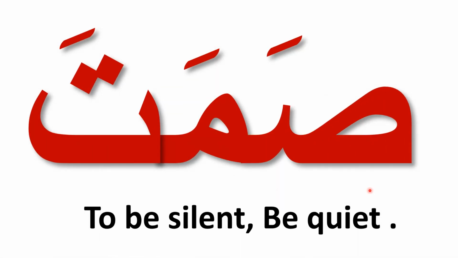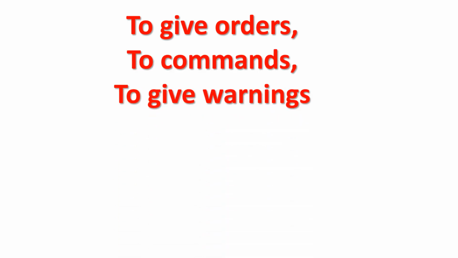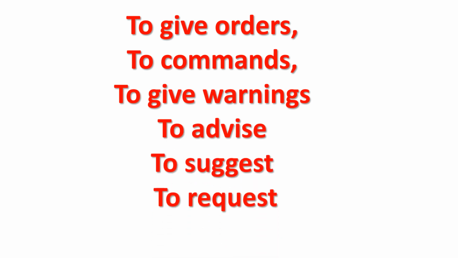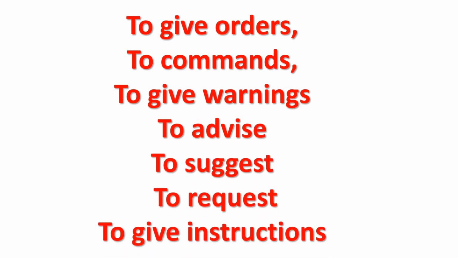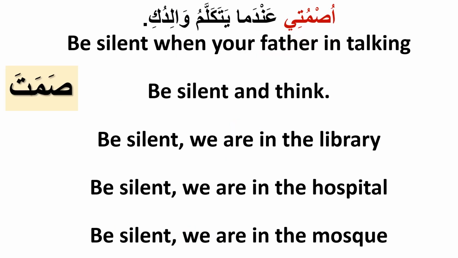Today we will be working the verb صامت, to be silent, in the imperative form or الأمر. You need to learn the imperative form or الأمر because you will need it when you want to give orders, to command, to give warnings, to advise, suggest, request, or to give instructions. Let's begin with a few examples.